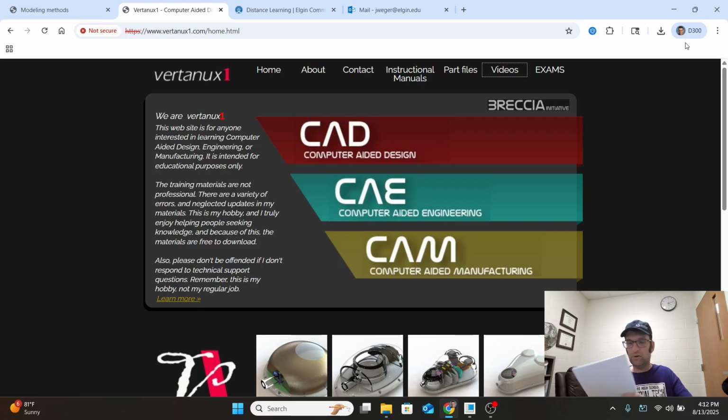I'm a little bit older than probably a lot of you, and I'm still very used to having paper textbooks. So I printed mine out as a reference. The PDF version is there for you on this website, which is Chris's website, Vertanium1, VERTANIUM1.com.